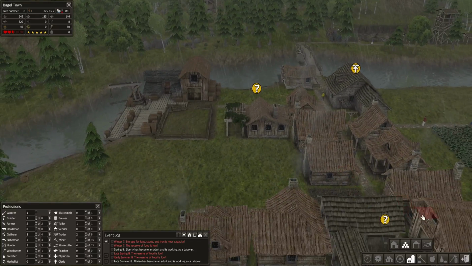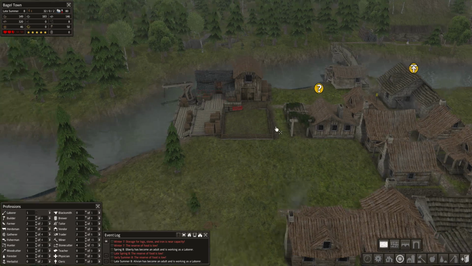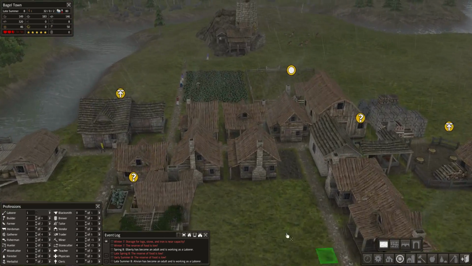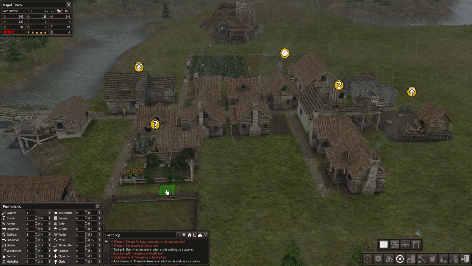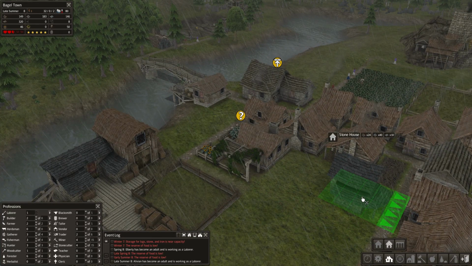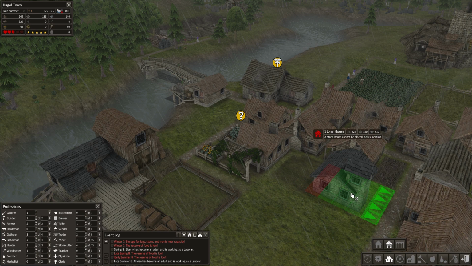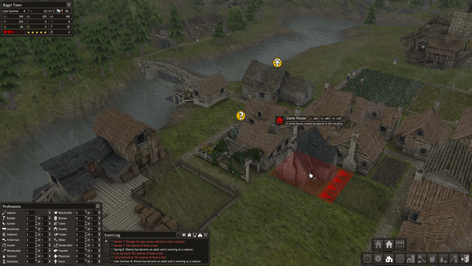I'm just trying to think logically. We're going to lay out a road here. Being a little anal about how I'm placing this, setting these up. Let's get a couple stone houses. Those will be good for winter. They keep people warm. That could go there. And take that. Just tear it down if it worked. Okay, that works how I wanted it to.